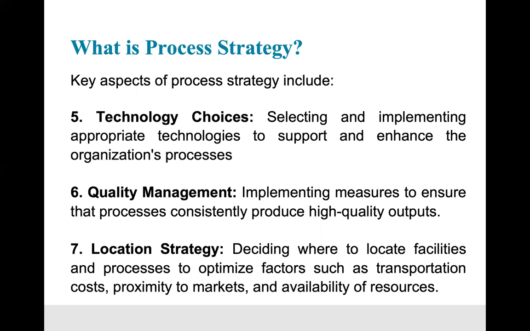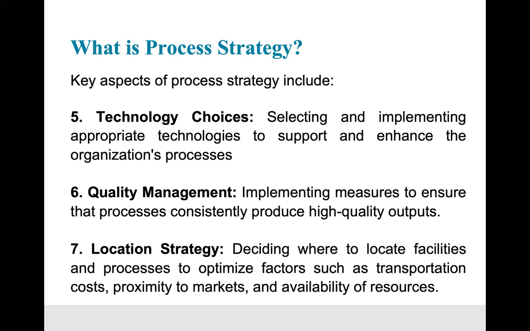Some other consideration would be, what about the technology that you use? Getting to have the right type of technology makes a big difference. The type of software used, the type of automation used makes a big difference in terms of how much product is made of high quality versus how much is defective. So it becomes something that typically a company wants to be able to invest both time and money in, ensuring that the type of technology they use is the best given their capital availability as well as given the needs of the customer.